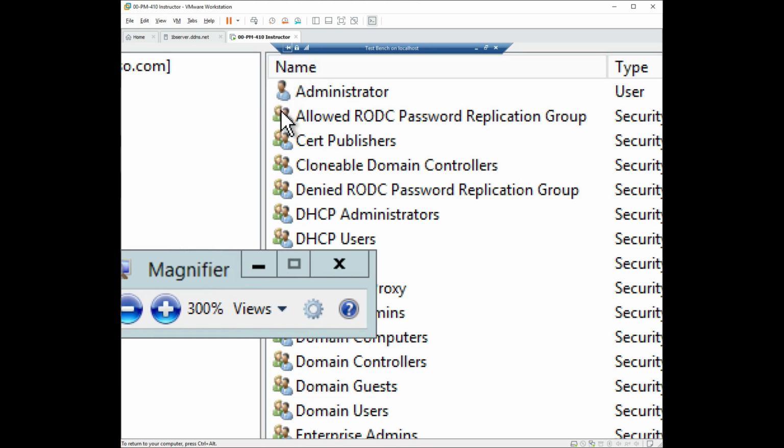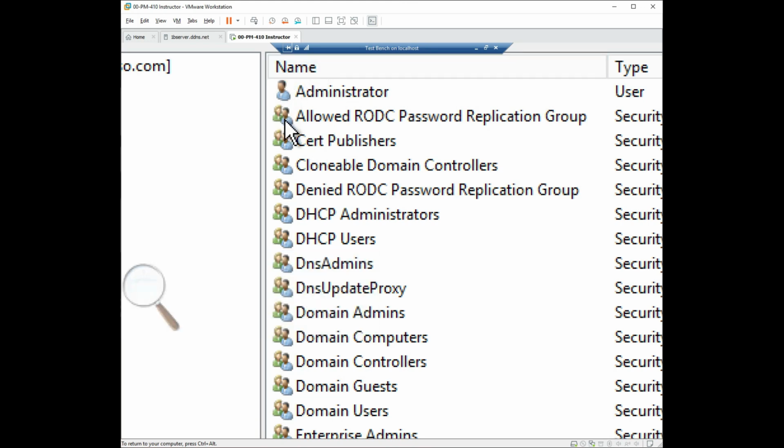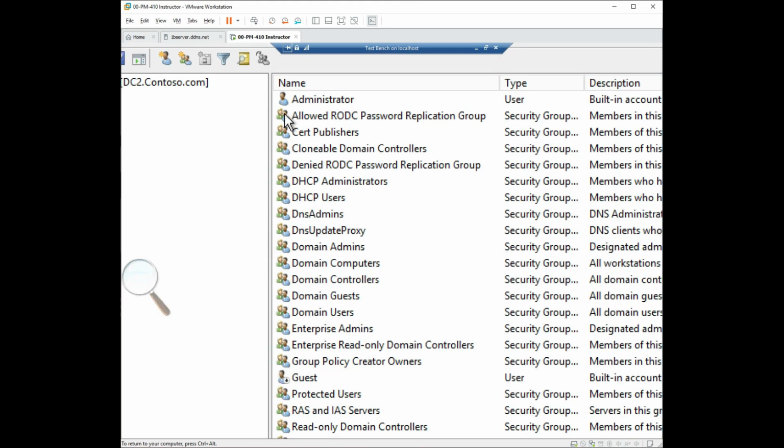If it's two heads, that's a group. So a user can be a member of a group. It's one way to give permissions and rights and stuff to people. Instead of having to do it per user, giving them permissions, we give the permissions to a group, and then we add the user to a group.